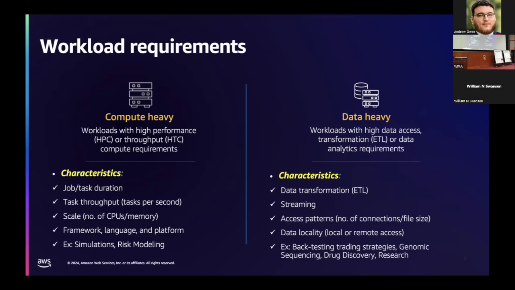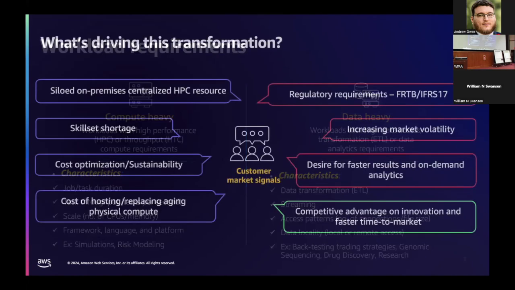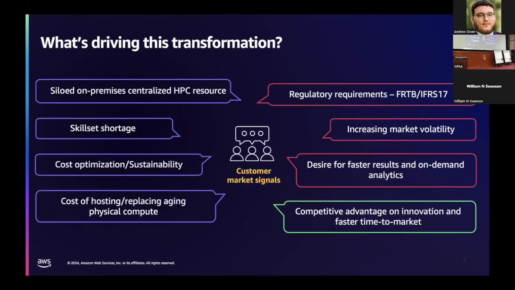So as we discussed earlier, there was drug sequencing, genomic sequencing, as well as some of the research use cases. They all tend to be concentrated around data and doing some type of ETL jobs or any type of specific set of access patterns that they may have. They tend to leverage Condor in the cloud as well, right? So in the last couple of years, especially, we've been noticing a lot more use cases being looked into running in the cloud, specifically for those workloads, either being used as an overflow mechanism or even natively deployed in the cloud to run Condor effectively.